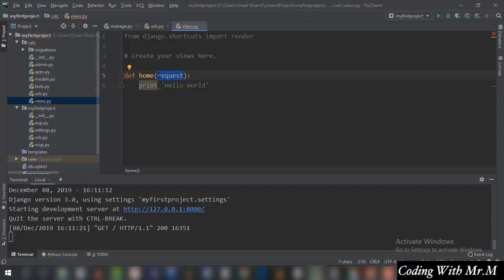But now if you run this, it will not work, because when you are dealing with websites, requests and responses are sent in the form of HTTP requests and HTTP responses respectively. So the request that is received in this function is basically an HTTP request. So we will also send the response in the form of an HTTP pattern. So we will change this very statement written right here, let me just remove all of this, to return HttpResponse.